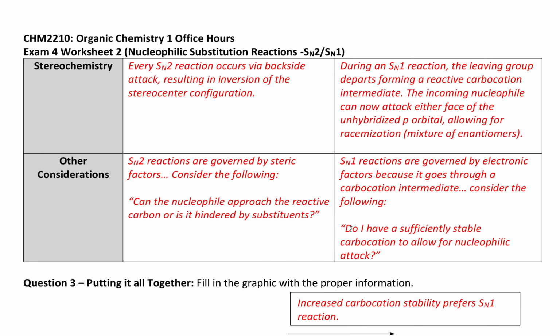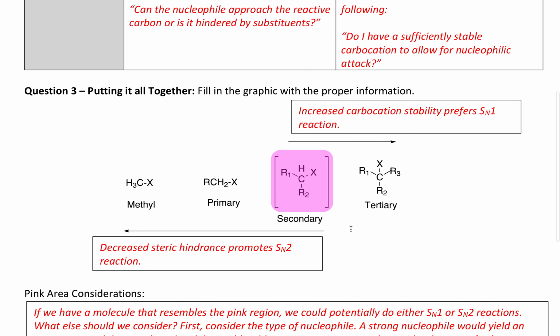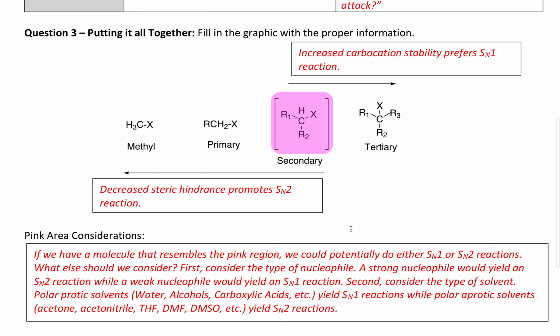All right? I know that's a lot of information, but we're going to do question 3 and we're going to piece it all together. And it's just this tiny little graphic that will do it for you. So we have basically 4 types of molecules that you can see: a methyl, a primary, a secondary, or a tertiary. All right, so I want you to be careful and actually distinguish between what would promote which reaction.